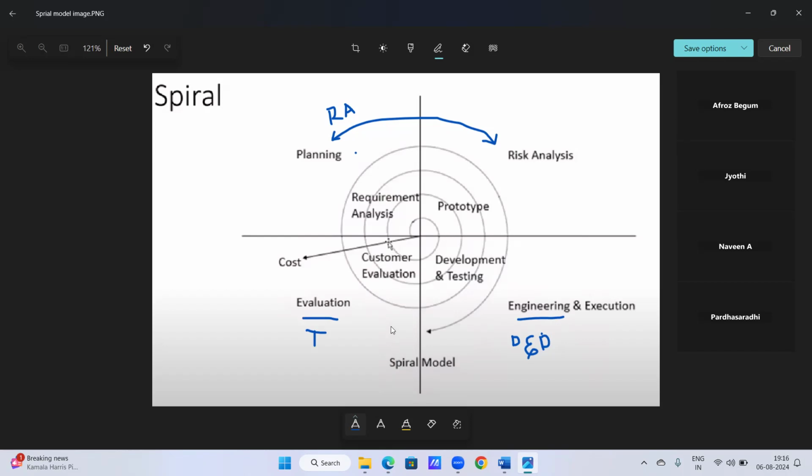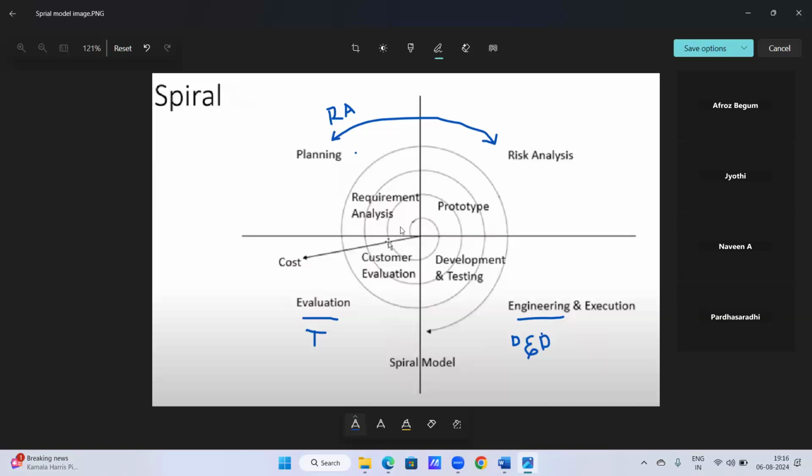Okay, what are the phases we see in SDLC? So there are five phases, right? Requirement analysis, designing, development, testing, implementation, and maintenance. So there are five phases. At the initial level, we will estimate the cost and do some planning.